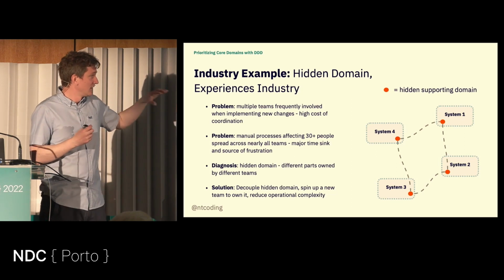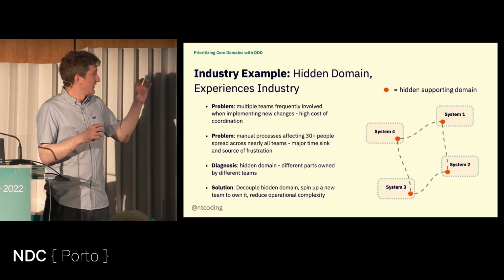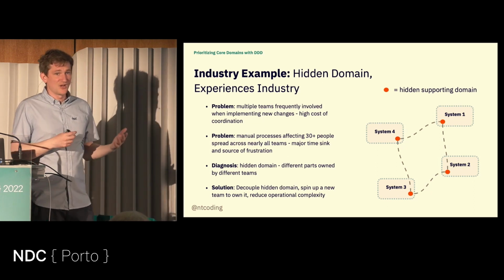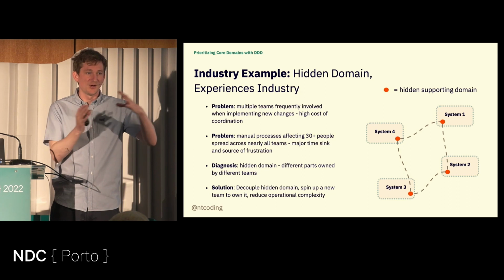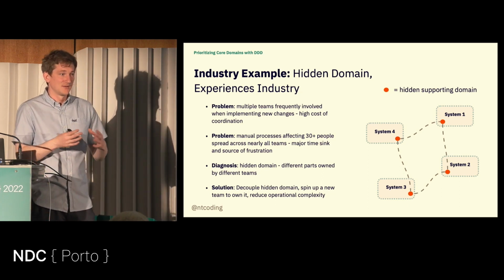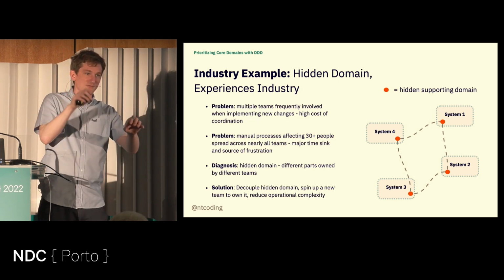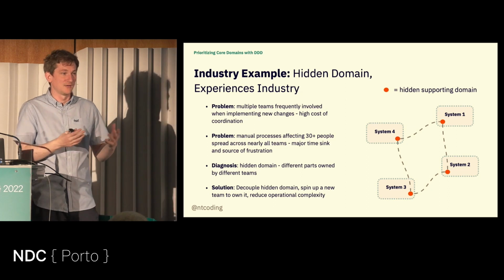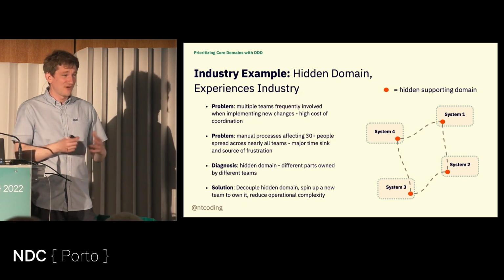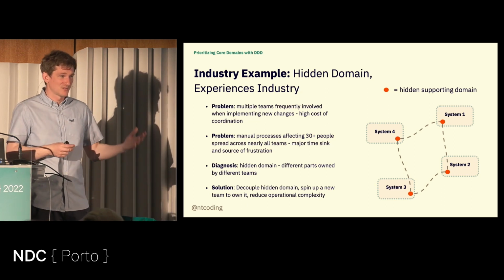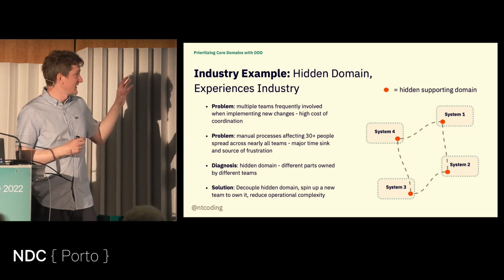It was basically, they'd started building these different systems up over time, and when they were making certain kinds of changes to the product, they noticed, oh, we have to change these 4 systems together. There's a lot of coupling there. What had happened is there was a domain that they didn't realize was a domain, and the bits of that domain lived in those different systems, and this was causing all of the coupling. So you had a bunch of teams all working in the same code bases, tripping over each other. And they also had this crazy manual process, involving 30 people and Excel spreadsheets, probably some other manual stuff in there as well. And that was another symptom of this.